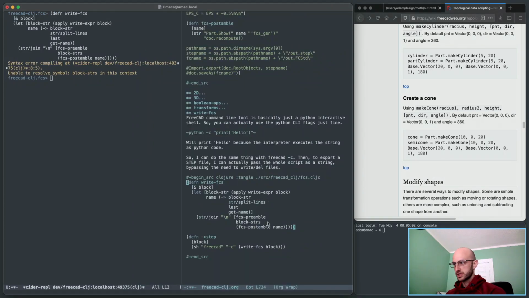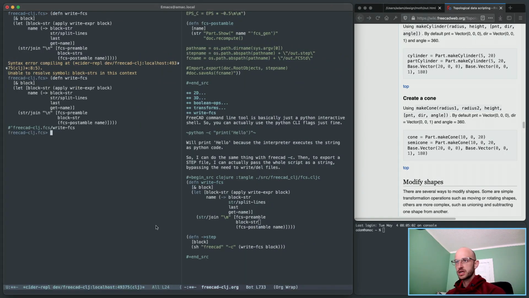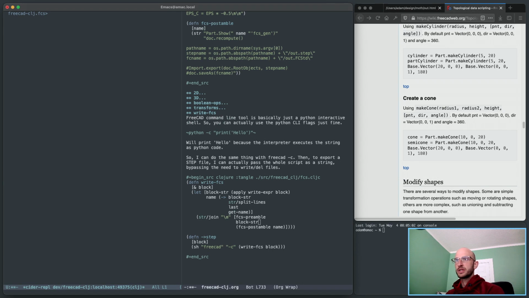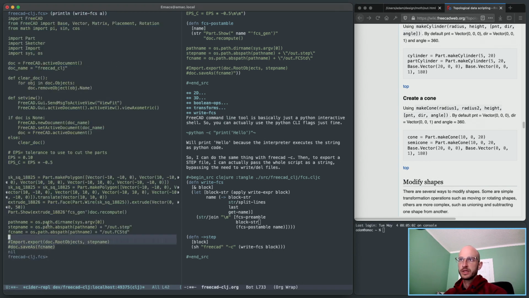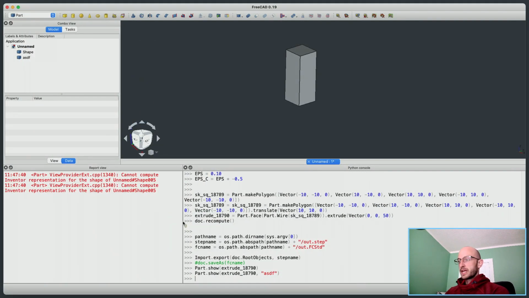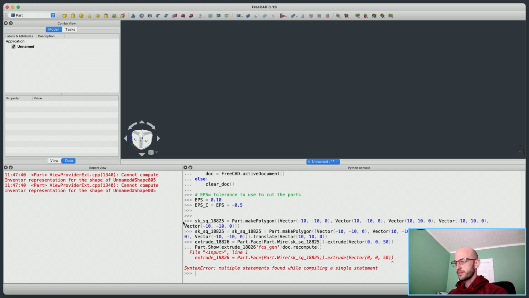Ooh, block strings doesn't exist. Of course, it's block string. Hey, there's something. All right, let's copy that with the println situation. Make it a little easier. There we go. Let's try that again. Oh, paste. No. Okay.